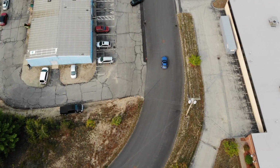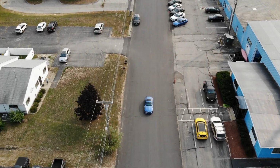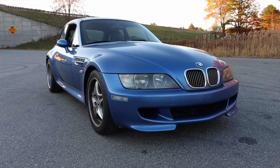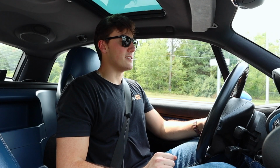Now, a few specs. This will do 0 to 60 miles an hour in stock form in just under 5 seconds. It'll do the quarter mile in just over 13 seconds, and onto a top speed of 162 miles an hour, not limited by anything but the engine. But what especially makes this car so quick is its weight. It only weighs 3,100 pounds, and that very high red line from that large engine doesn't hurt either.